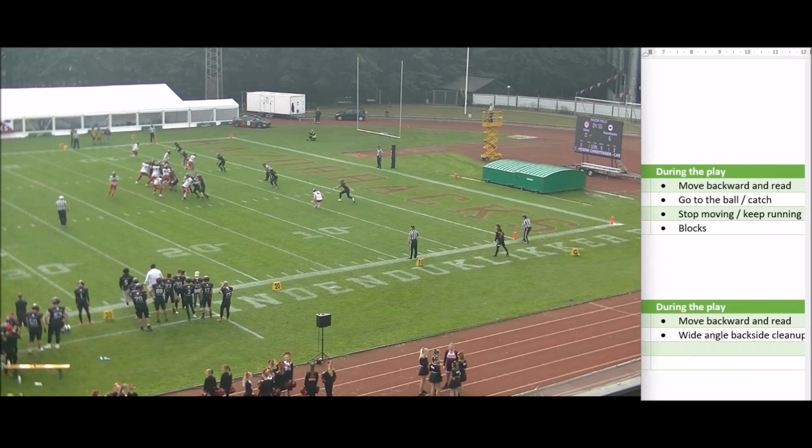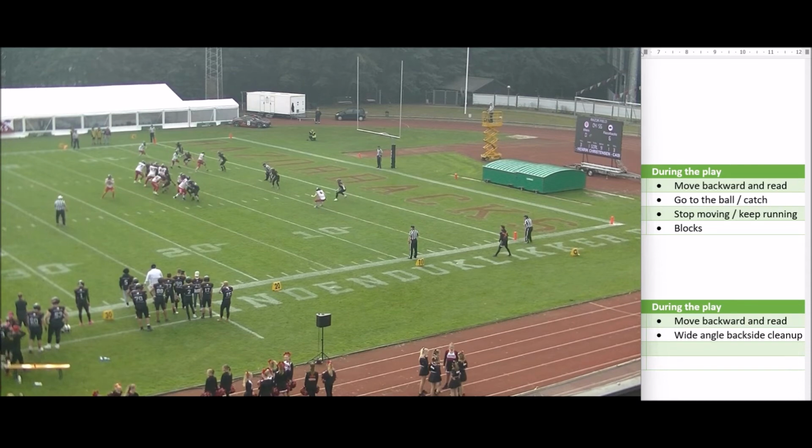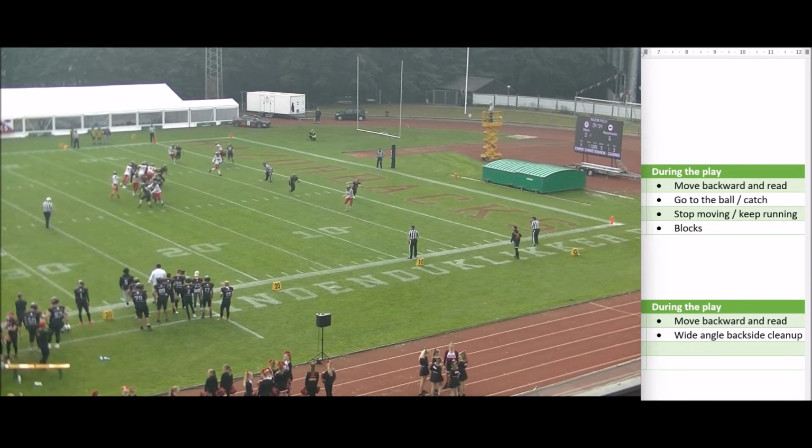And now it says move backwards and read as the bullet. Obviously, when we're on the goal line, we don't want to move away from the goal line initially. So we're standing still. We're still reading the play. We're still focused on our own man. So we have man first, and then once the ball is in the air, at least if you're the field judge, you go to the ball, you go to the catch, and again, if you're the side judge, you go into that wide angle backside cleanup.